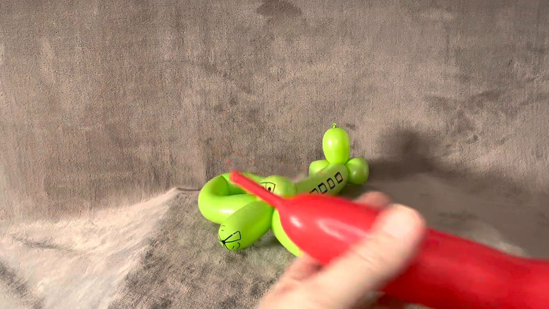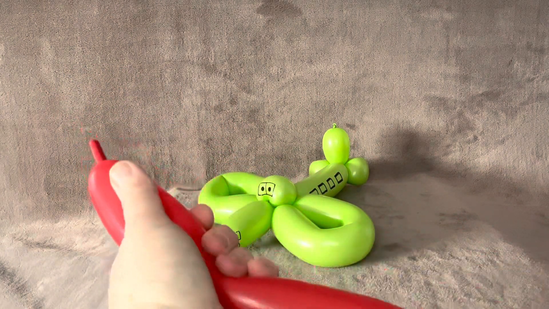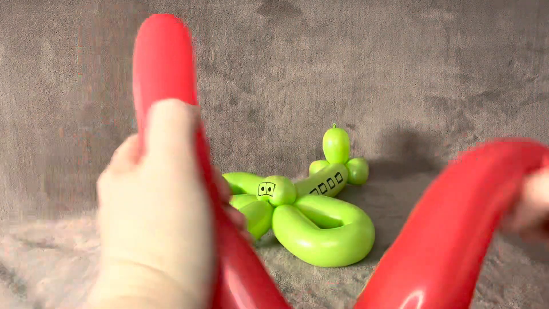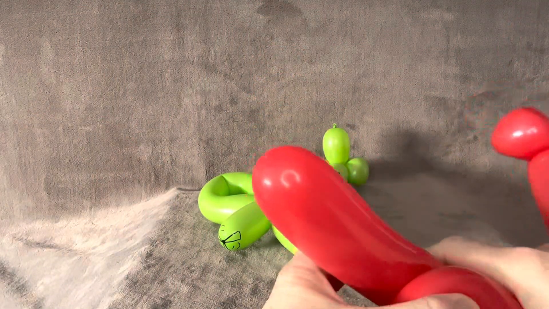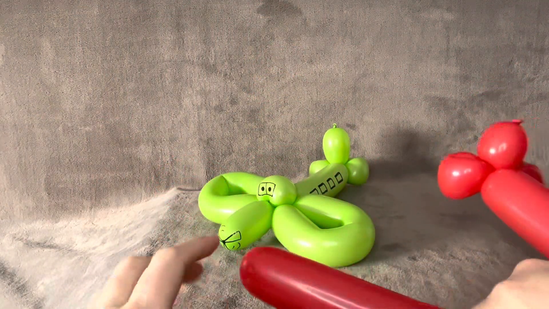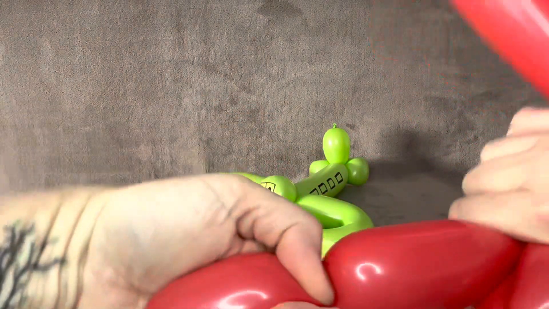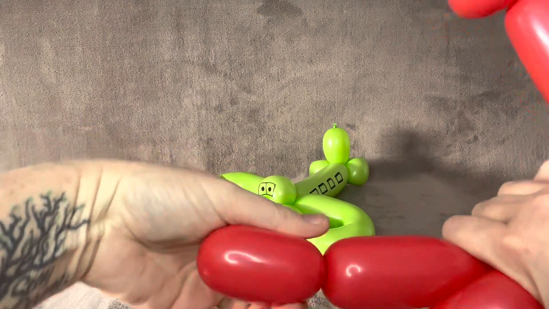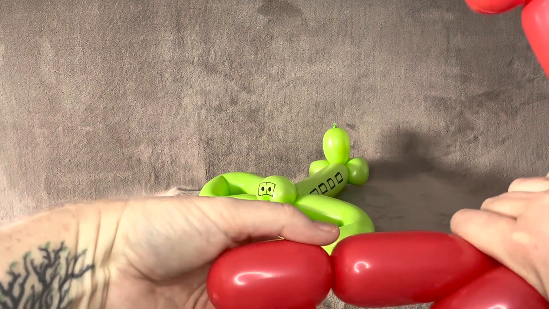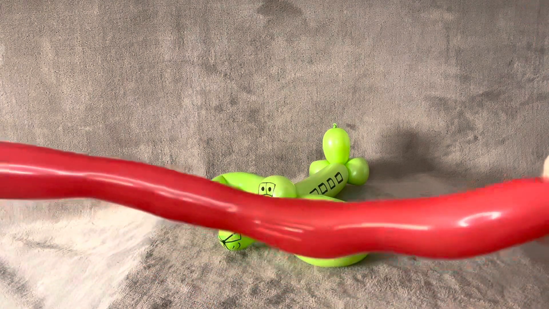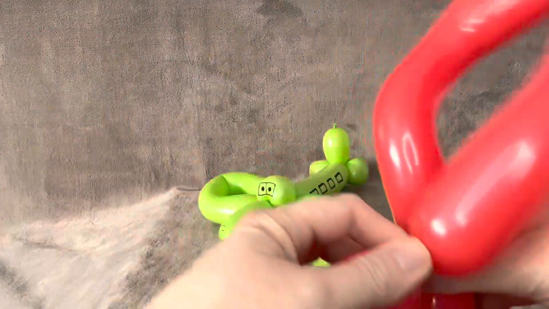Now, you've got the rest of your balloon. You should still have a good couple of fingers left. Give this a good little squeeze so that up here is quite firm. Then, take your hand, if you can manage it, and do about a two-and-a-half-inch chamber. Then, this should be a little squishy, and that is going to be our wings.